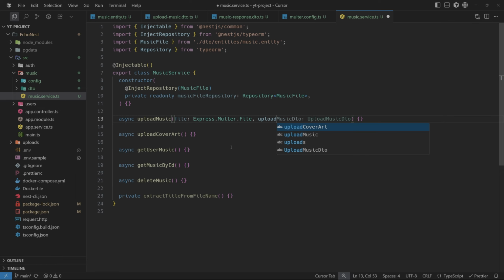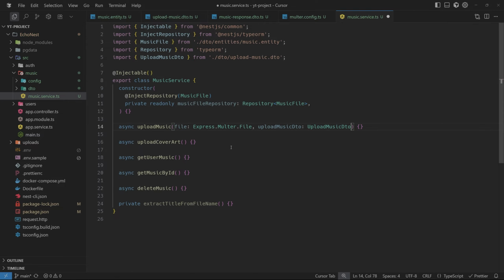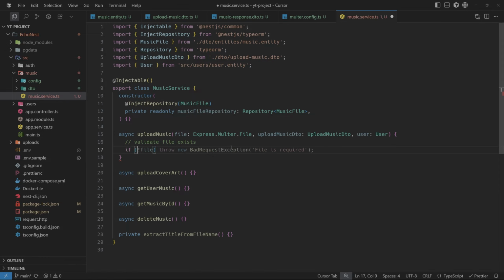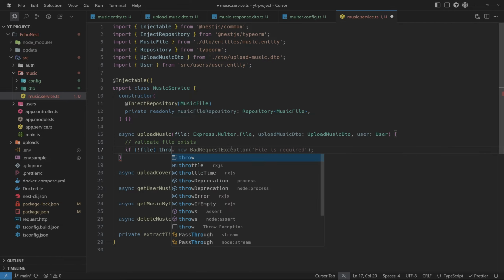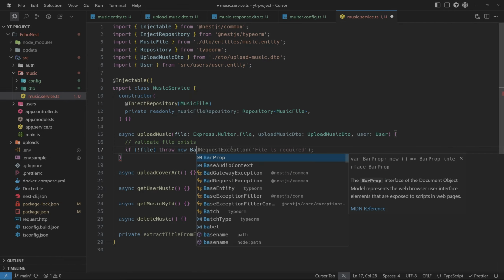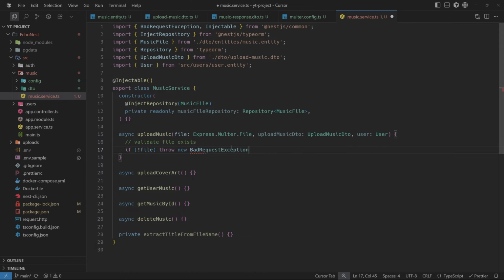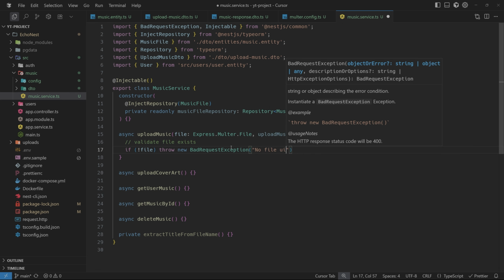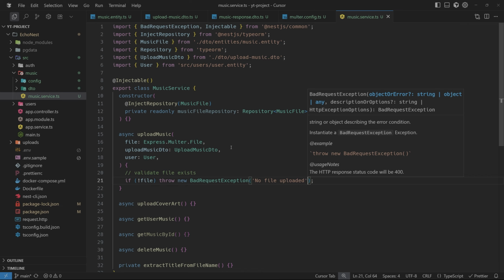So uploadMusic takes a file which is of type Express.Multer.File. We have uploadMusicDto, which is of type UploadMusicDto. And we have a user, which is of type User entity. First of all, we're going to validate file exists. So if no file, throw new BadRequestException, no file uploaded.